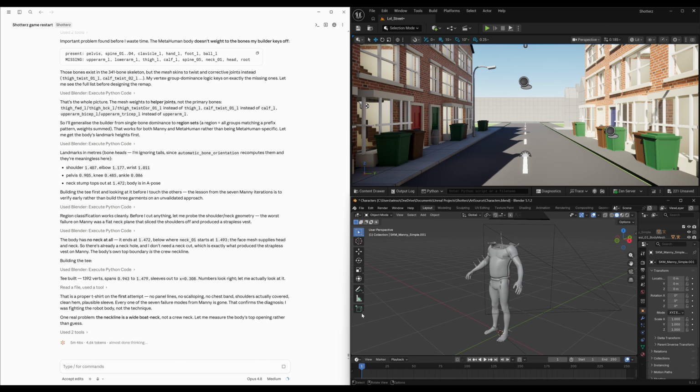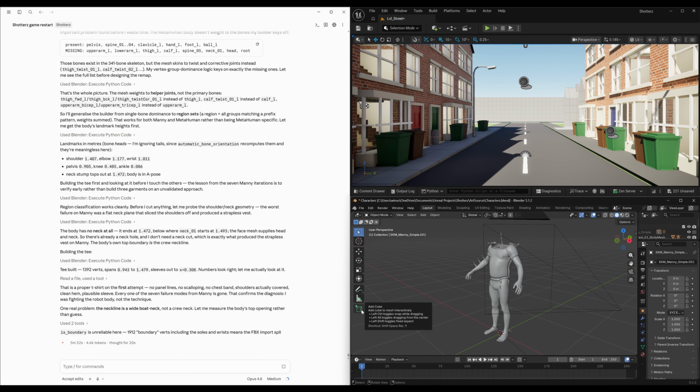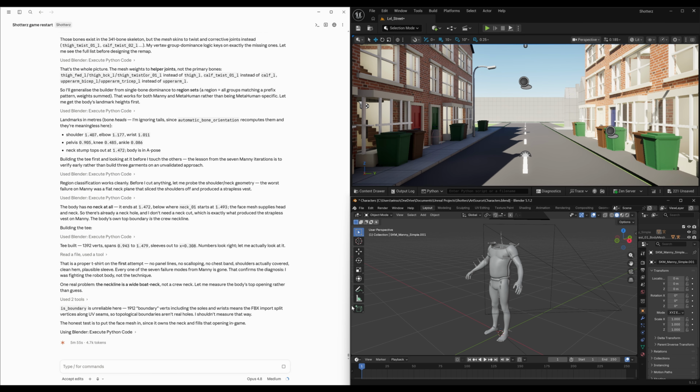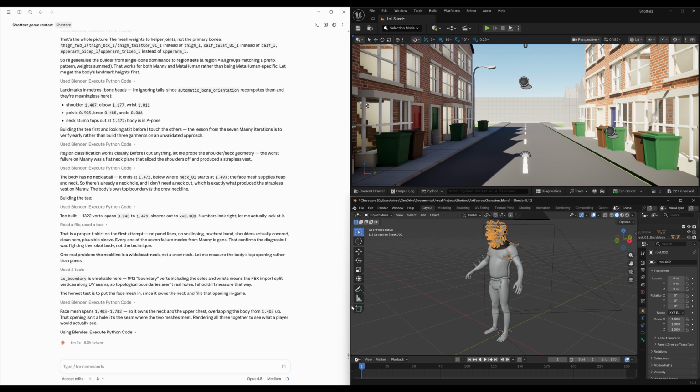So it's going to try to measure the body's top opening by putting the head of the body on. Because clearly that opening at that level is far too high. So now we've got something on there that resembles the face. Looks like the face in lots of different positions possibly. If you know what that is, please let me know in the comments. It looks very unusual, but it's going to use this to measure the exact place that the neck of the t-shirt should be.